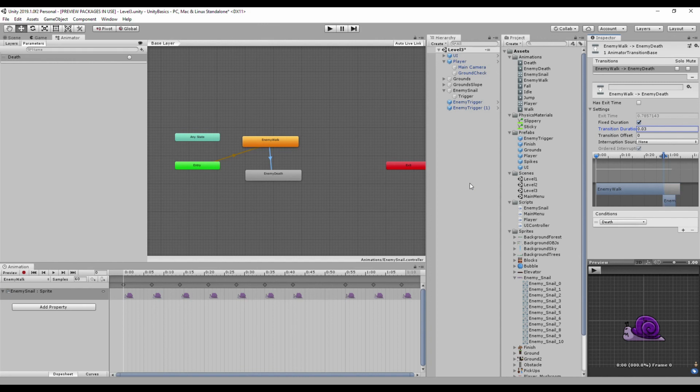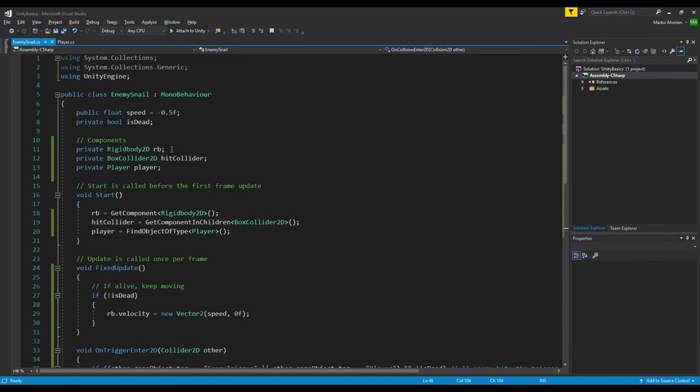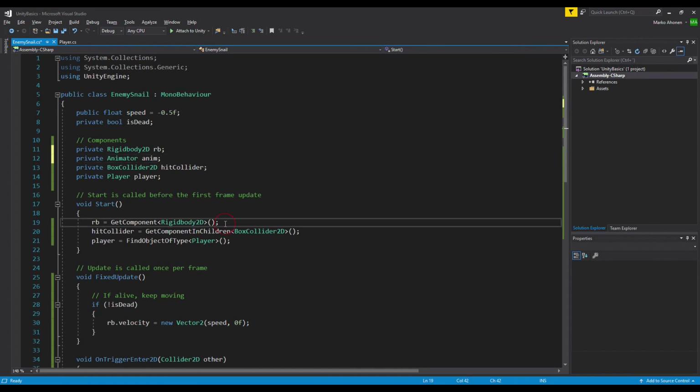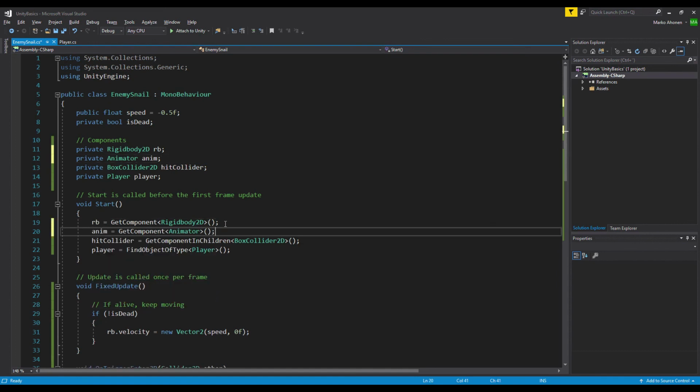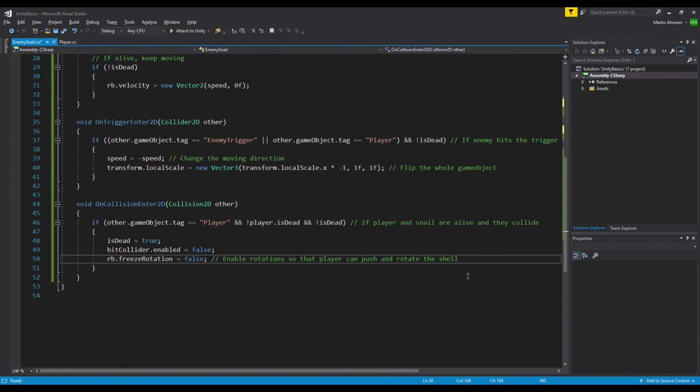Open the EnemySnail script. First, we need to create a variable that stores the animator component. Write private Animator anim. Then, in the Start function, write anim = GetComponent<Animator>(). And lastly, in OnCollisionEnter, we need to activate the transition when the player touches the shell.